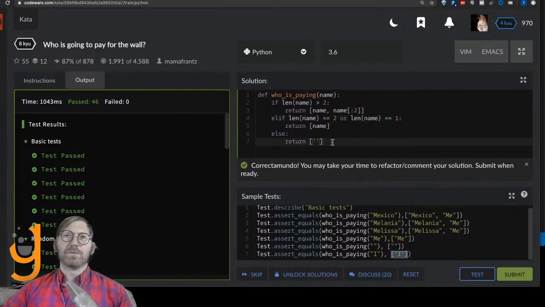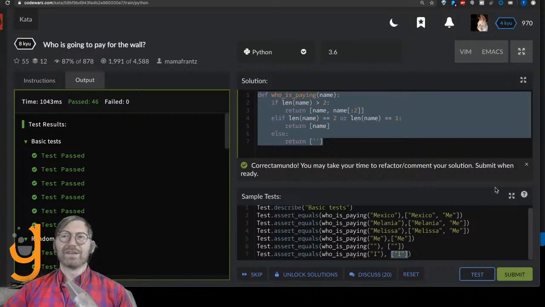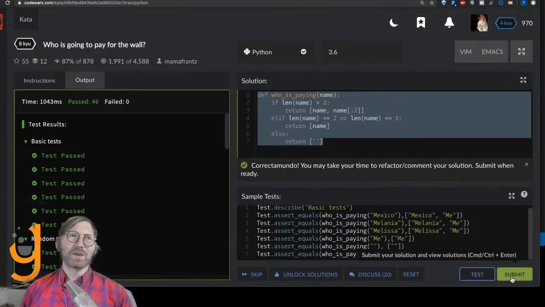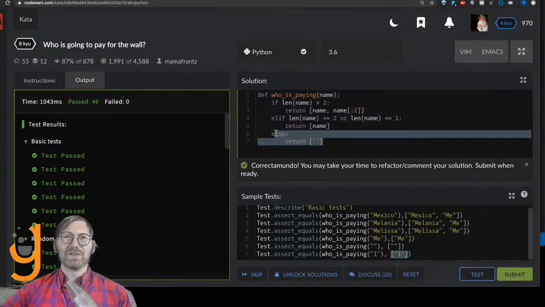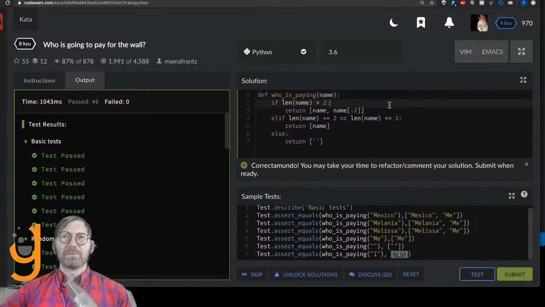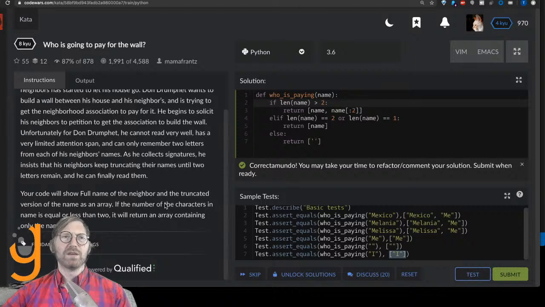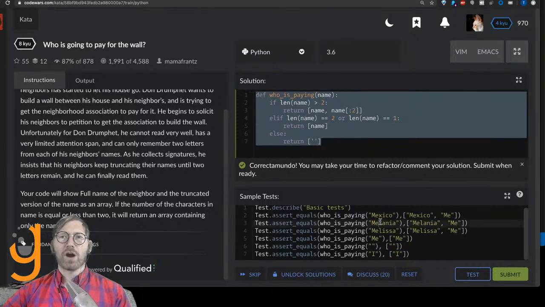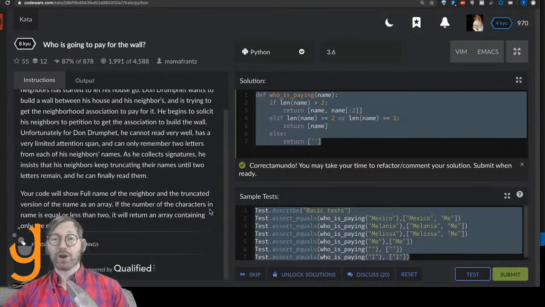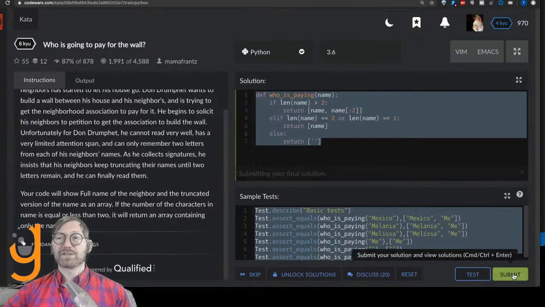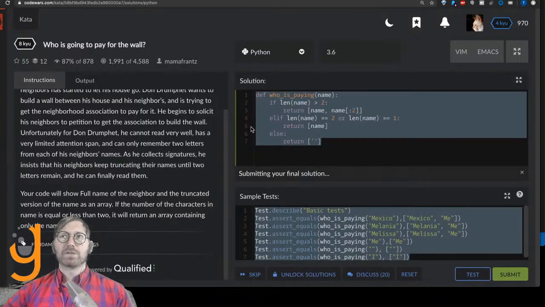Okay, so, you know, not all of these are great. And that's part of the thing about CodeWars, is that you're gonna have these problems that are maybe not that helpful sometimes. Like this is, you're kind of just figuring out what they're asking. And if I look at this, it's not entirely clear to me that this is what they're asking. And often I'm going through the tests. I'm trying to figure out what they're asking by going through the tests. So submitting that.